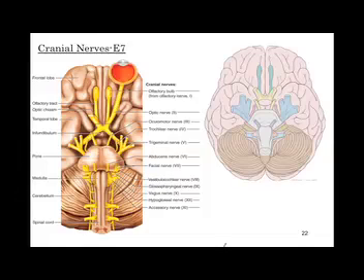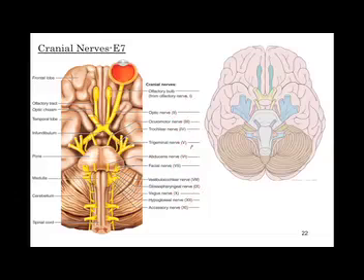All right, so the cranial nerves. We know the spinal cord has 31 pairs of spinal nerves that come off of it. Well, the brain has 12 pairs of nerves, and they're called cranial nerves. The majority of them innervate the head and neck. There are a couple that actually extend beyond the head and neck, but most of them innervate the head and neck and the structures within those particular areas. Now, they are indicated by Roman numerals. So if you're not sure of your Roman numerals, you might want to look that up.